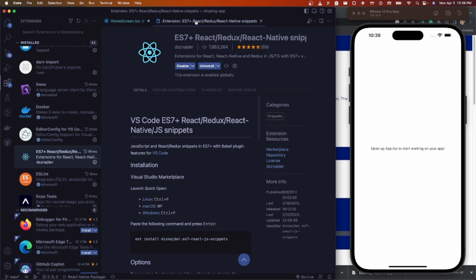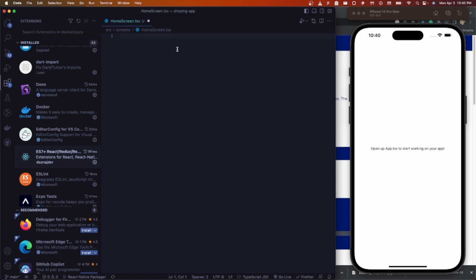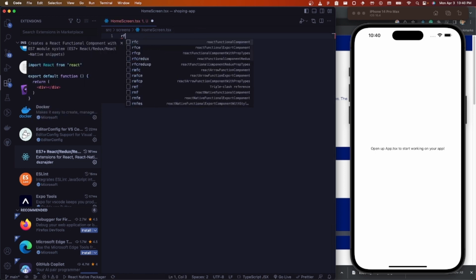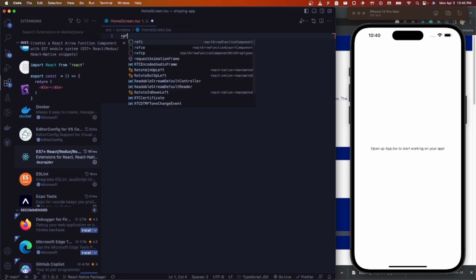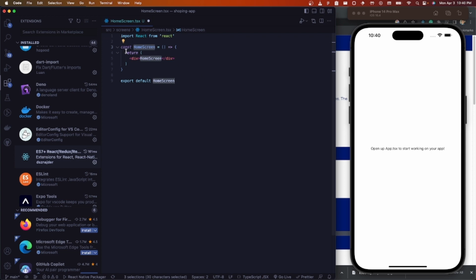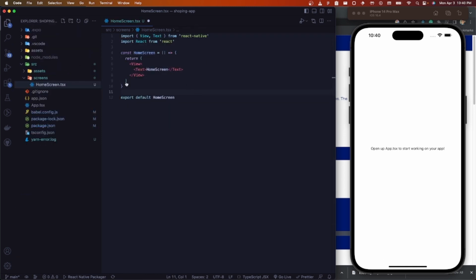This has lots of snippets that you can use, like RNFE to create a React Native component, RFCE to create a React functional component, or RFC to create an arrow functional component. So yeah, you can do lots of things with that. So let's create an arrow function for a React Native functional component, and that should work.